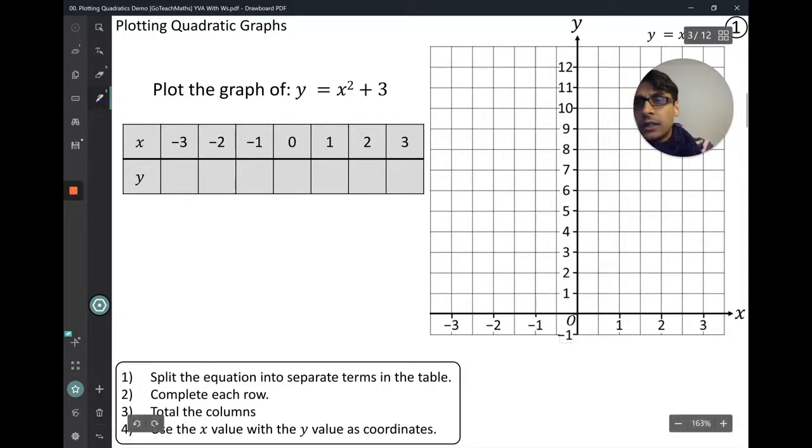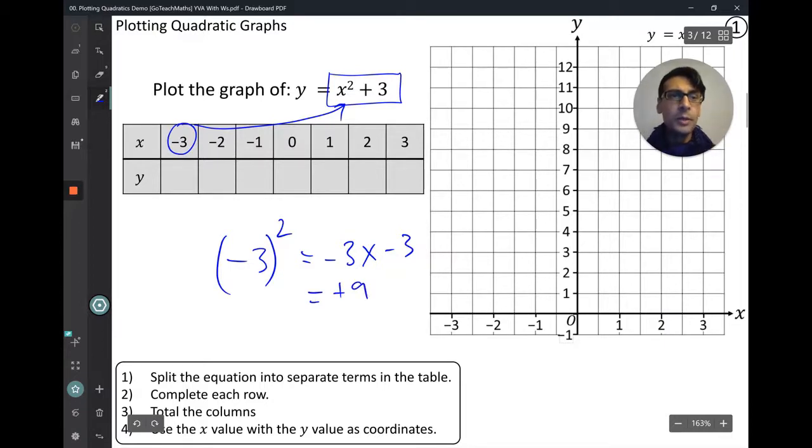Okay, so what you can see here is the graph is x squared plus three. So my x values have been given to me and luckily for you I've drawn out the grid for you as well. So all we have to do is substitute these x values into that equation and then we'll have our coordinates. So if x is negative 3, we know that negative 3 squared will be negative 3 times negative 3, which gives me positive 9. So the number one mistake that you can make when you're substituting stuff into graphs is negative numbers.